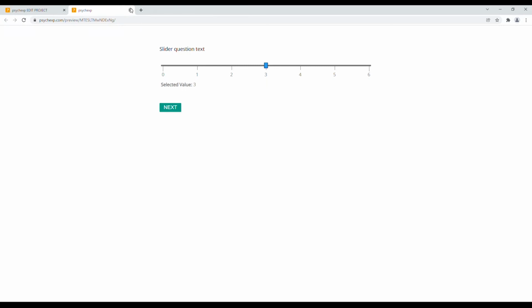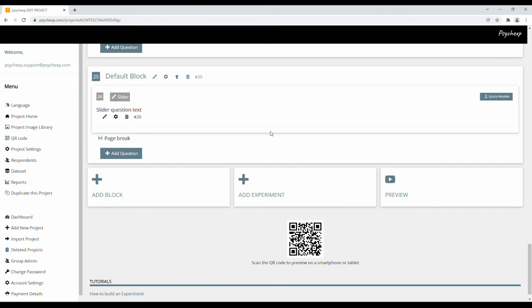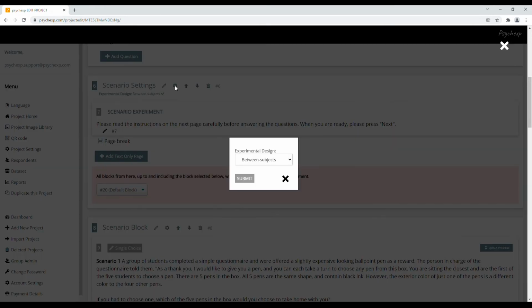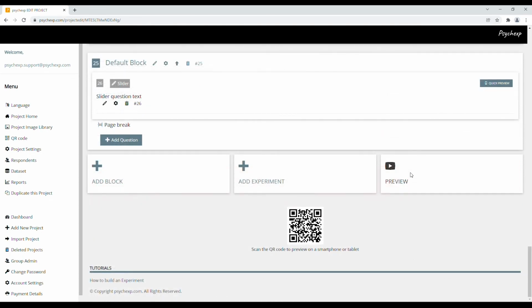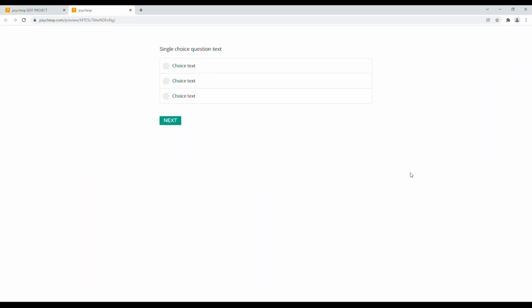I will now change the scenario settings to a within subjects design. And once again, I will now click on the preview button. Again, we firstly see the default question that was inserted when we first created this project. On the next screen, the scenario experiment information page is shown.